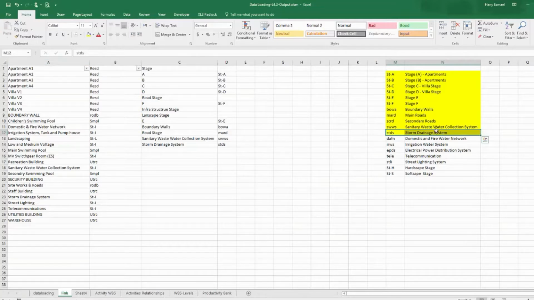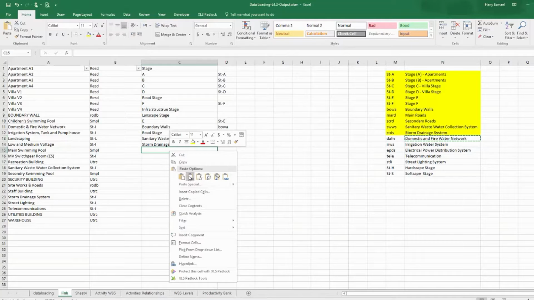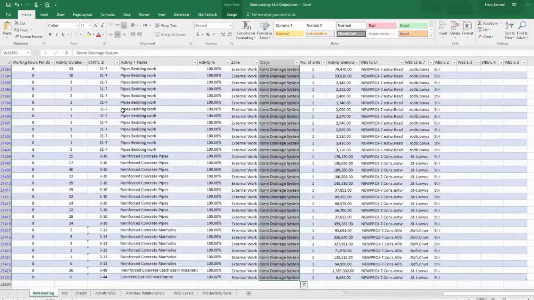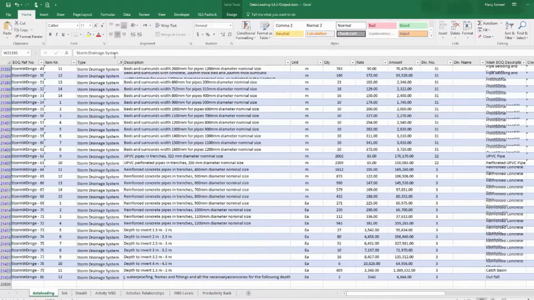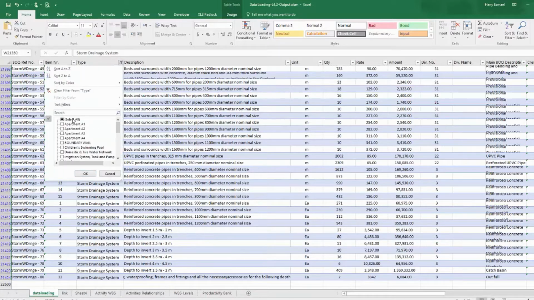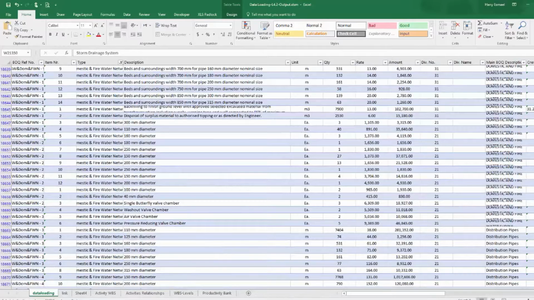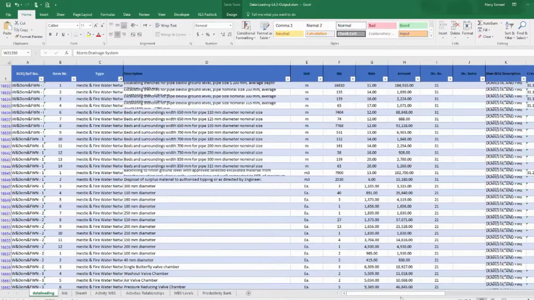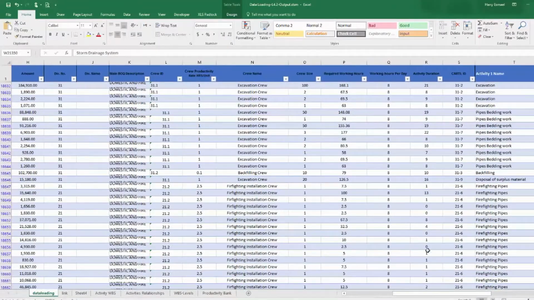What about domestic and fire network? I will do the same. Domestic and fire network. Domestic, okay, here it is, and I want to change the stage of work to be as I want.